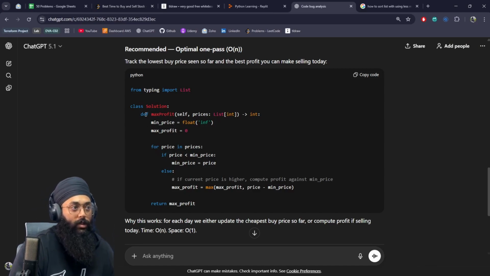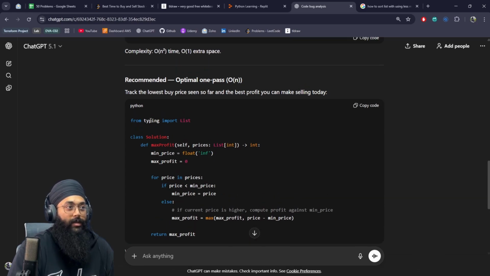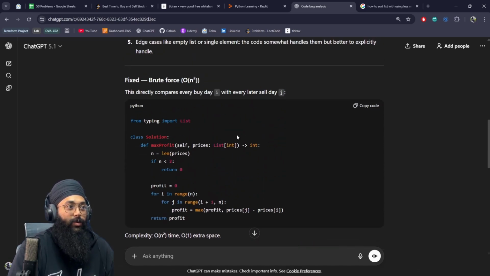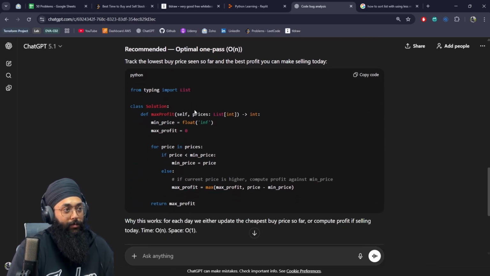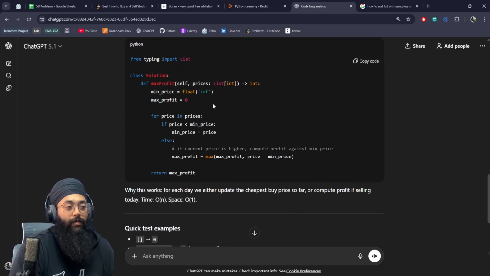I got this logic from ChatGPT, and this logic makes really good sense. My logic was working, but it was creating a lot of memory issues. It was on 3 times the complexity, so it was consuming a lot of memory. We're gonna be using this code anyway. They're setting the minimum price to be an infinite number to start our logic, and then the max profit is 0.